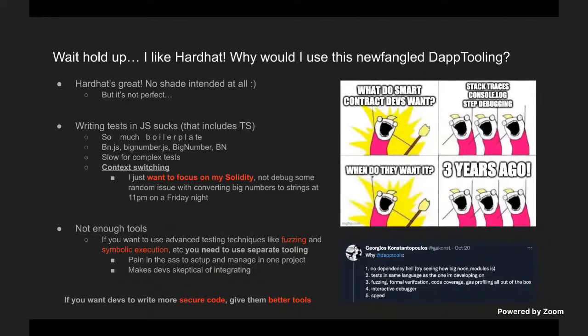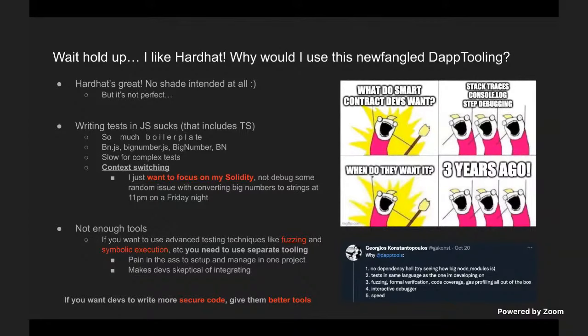There's hundreds of files if you look in Paul's Ethereum template, which is great, but there's a million dot files and config, and it takes a while to install, and there's a pre-commit hook. There's all this stuff about managing big numbers, BNJS, BNs, and JavaScript now has its own native big number. This is all a pain to convert between. When you're just trying to test your Solidity smart contracts and you have to operate in this whole JavaScript world of converting numbers, it really takes you out of the mood.